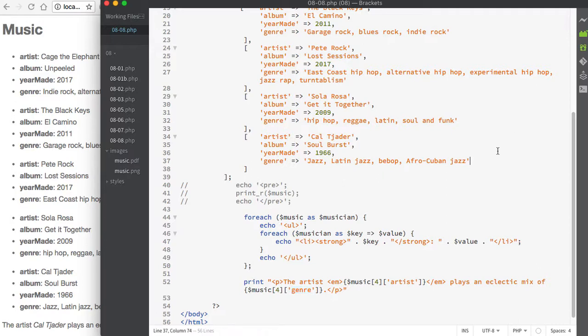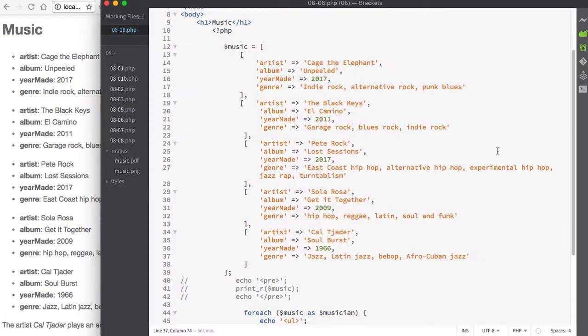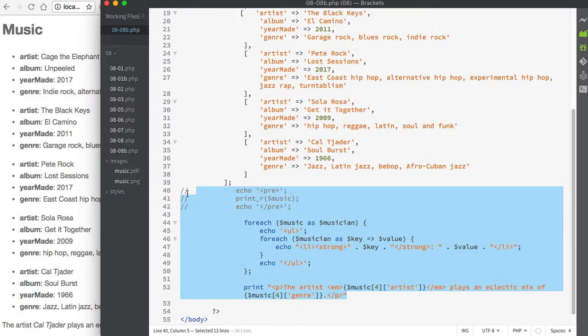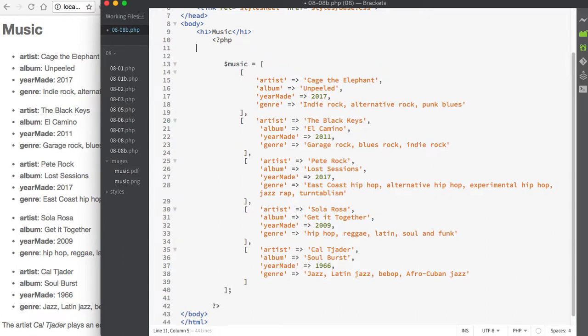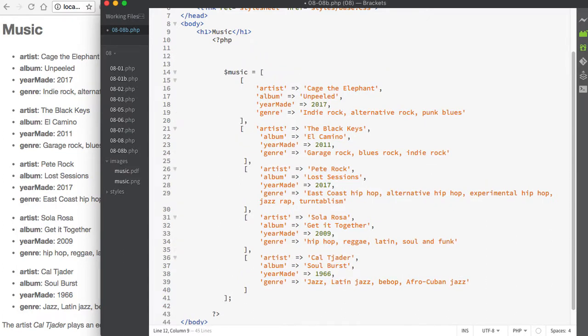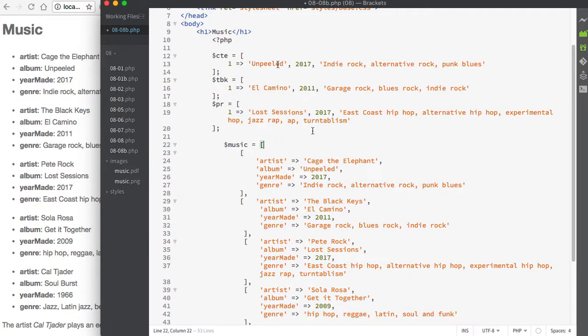I want to show you another way in which we can work with multidimensional arrays. I'm going to start a new file to do that. I'm going to get rid of the information that I don't need, and we're going to set up a different type of array. So here, I'm going to set up unique arrays for some of my artists. I'll start off by creating several arrays. This time, I'm going to create 3 separate arrays. Each array is going to be associated with one of my musicians.